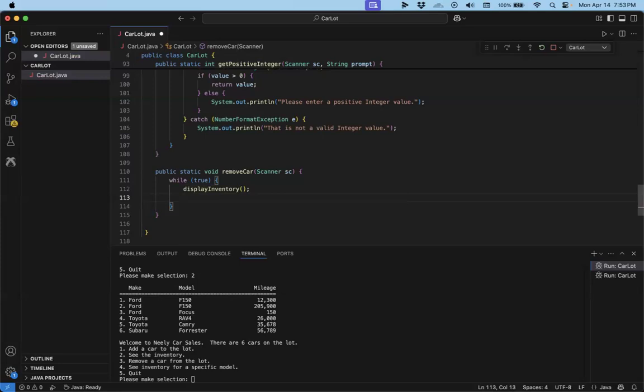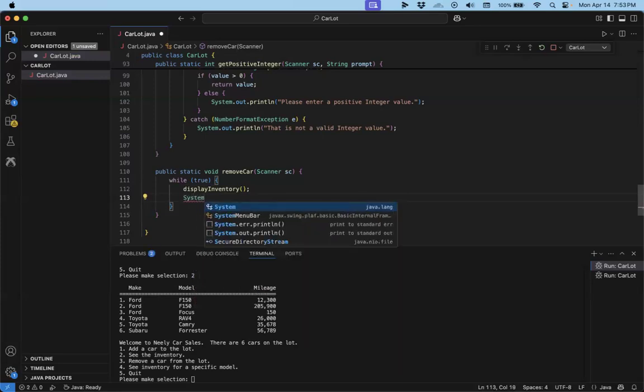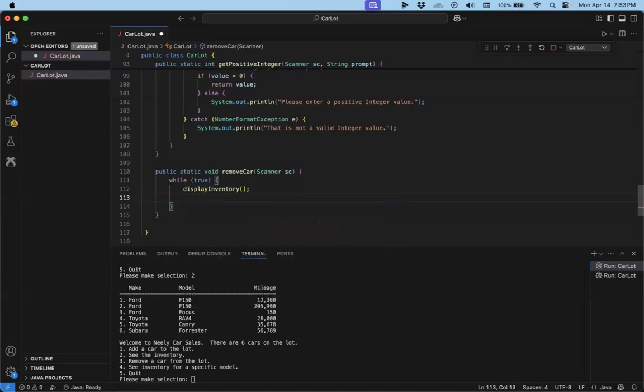Okay, now we're going to actually add a prompt that says system. What I want to prompt is I want a value. In this case, we have 6 cars, 1 through 6. I want a value of 0 through 6. 0 means that you don't want anything, and 1, 2, 3, 4, 5, 6 means that you want a specific value. So now what I need here is a get integer in range. Okay, so let's write that.